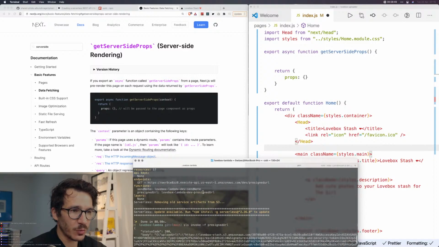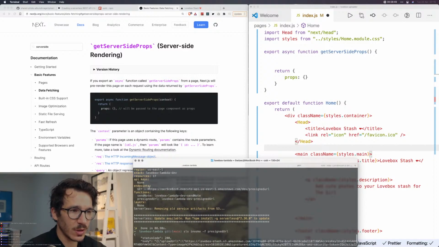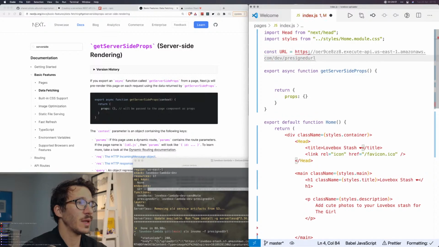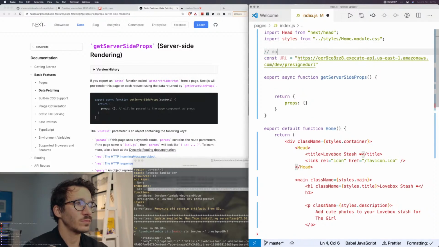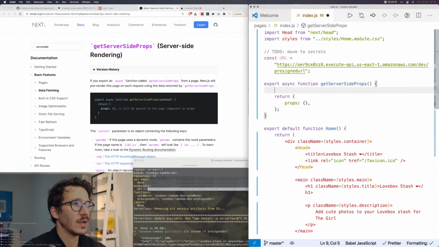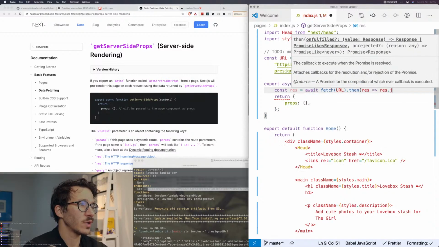So the URL to get the pre-signed URL is this guy. Const URL equals blah. We're going to have to move that to secrets before we deploy to production. Then we say const res equals await fetch the URL, then res.json.